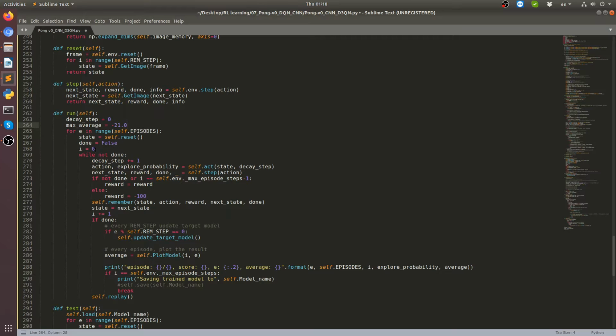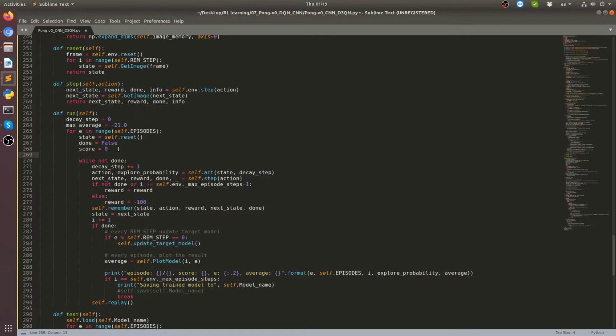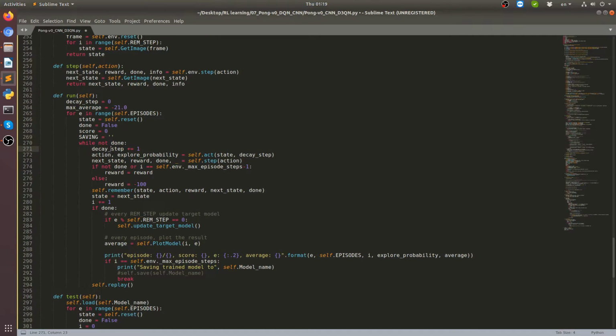So next I can add a score equal to 0. While not done, I'll add saving equal to nothing for now. So decide step +1. Here will be act, say decide step. Everything is fine here.